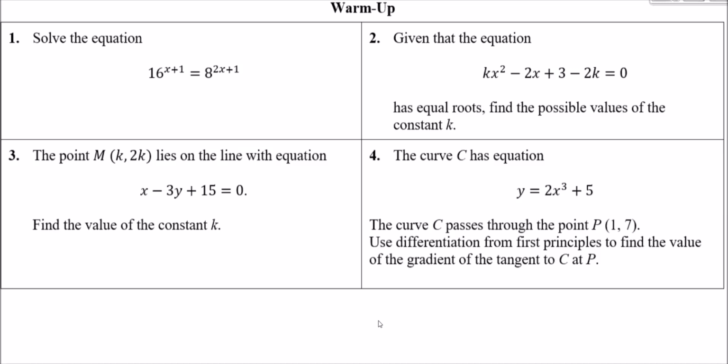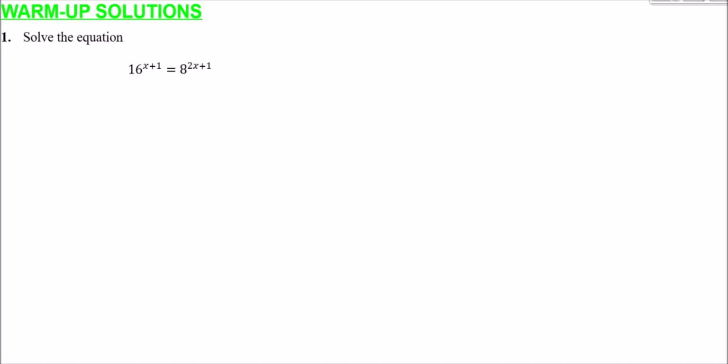Okay, so assuming you've had a go, let's have a look together at the solution to warm-up question 1. So in warm-up question 1, we have to solve 16 to the x plus 1 equals 8 to the power 2x plus 1. The thing we need to spot here is both of these values, the 16 and the 8, are both powers of 2. So we need to rewrite the 16 and the 8 in terms of powers of 2.